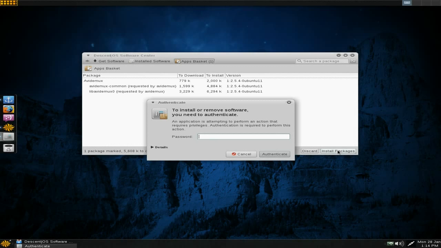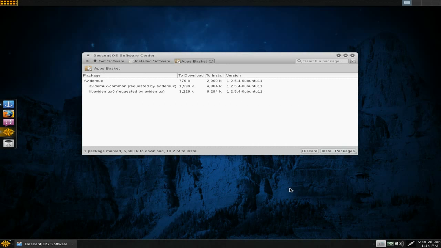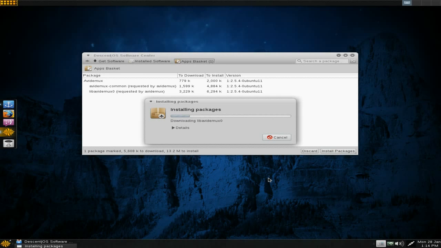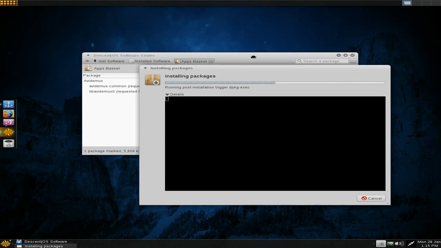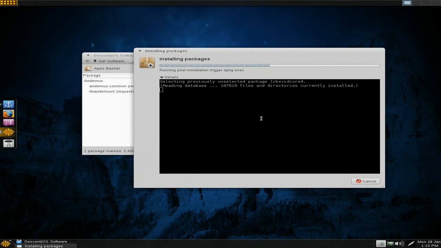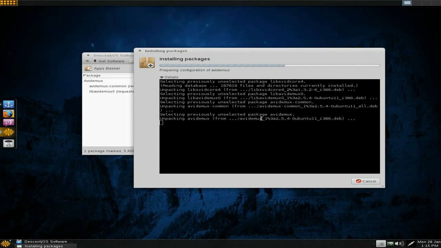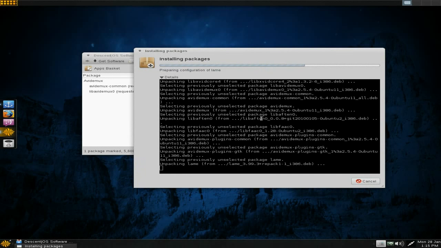And in theory, yes, it should ask my password, which I'm going to type in for you. And here we go. It should start downloading now, nice and quickly, because my internet connection is rather nice today. It's been really nice to me. Yes, it is. It's applying the changes. If you want to see what changes are going down, you can just open up there and have a look. There we go. Read our database. It doesn't take too long. Look, nice and quick. Lovely.